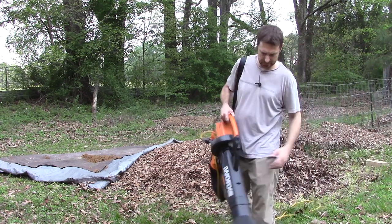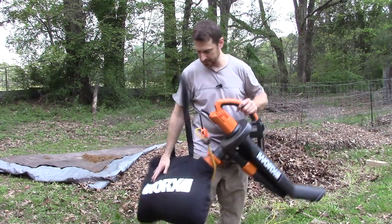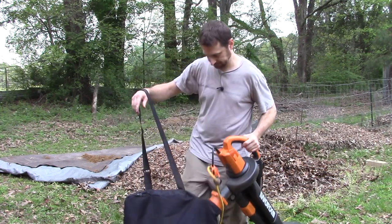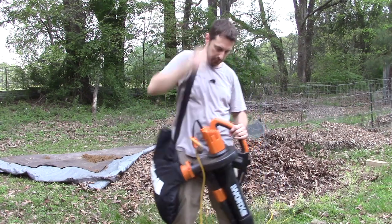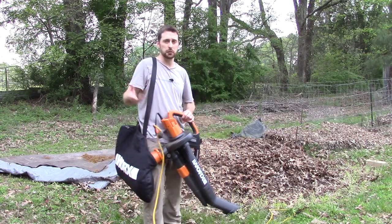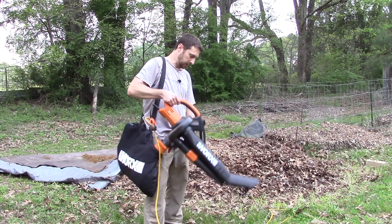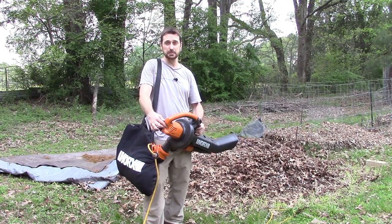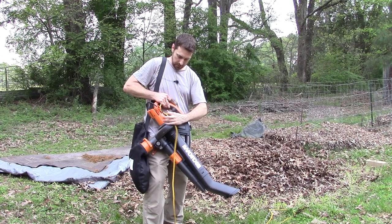All right, so as you can see, the suction on it was really good. I put my hand here and it was pulling my hand in, which was not too bad. This bag filled up really fast. I don't know how practical it is, but if you're getting leaves off your deck, great. If you're using it to mulch specifically for round things, it's going to take you a while because this bag will fill up quite quickly. But I was impressed with that impeller, and I had it on the highest speed, by the way. It was really chewing it up.